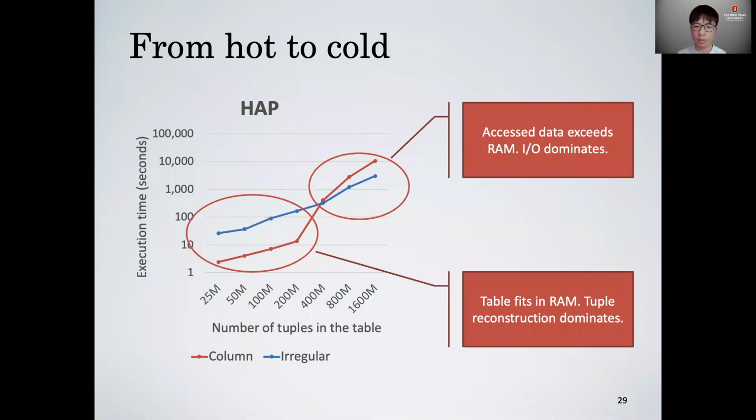However, when there are few tuples, where the table fits in memory, the tuple reconstruction cost dominates the execution time. As a result, the irregular partitioning spends more time in the tuple reconstruction because it reconstructs tuples in the hash table, but the plain column store spends less time because it directly merges these attributes. So the irregular partitioning spends more time when there are few tuples. This is an interesting research question and could be a future work of Jigsaw: how to reduce the tuple reconstruction cost in the irregular partitioning while still reading less data than the other partitioning storage layouts.